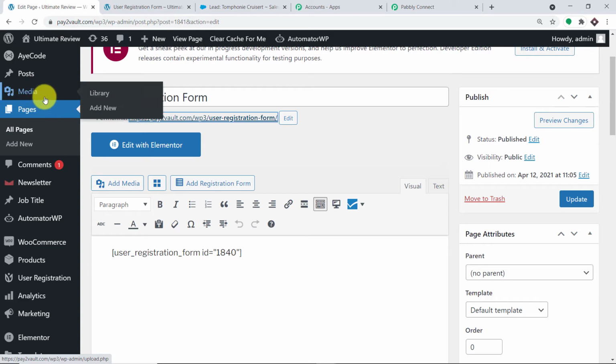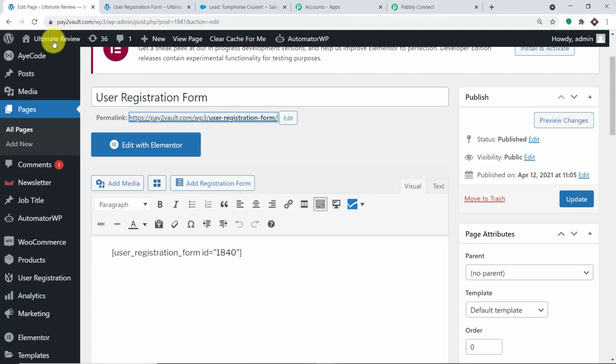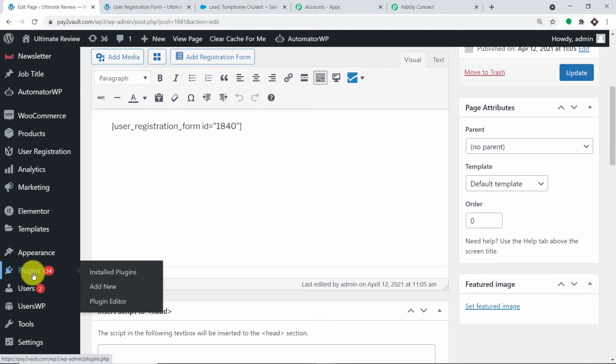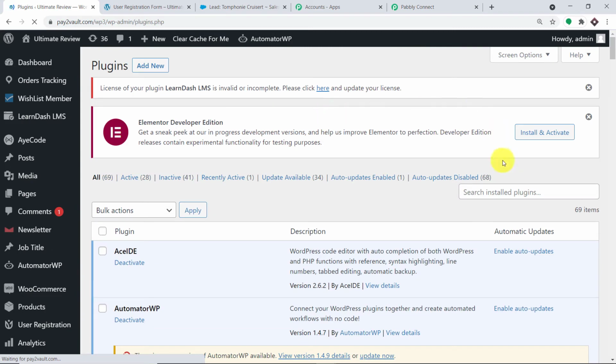Okay, so there is something you have to do first. As you can see, there is a plugin that you have to install. It is known as WP Webhooks. Okay, so this is the plugin that we have to install. Now, I'm not going to teach you how to install a plugin. You obviously know how to install a plugin. So I'm just going to show you in the list of the installed plugins. Okay, so we do have this plugin called WP Webhooks.